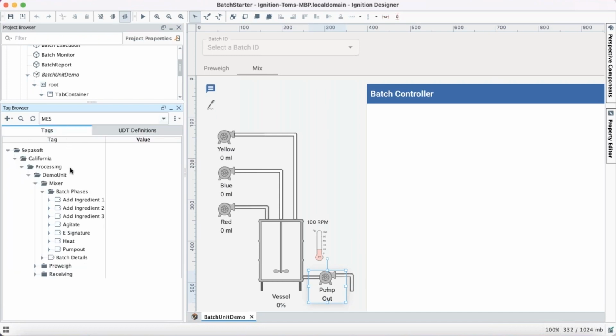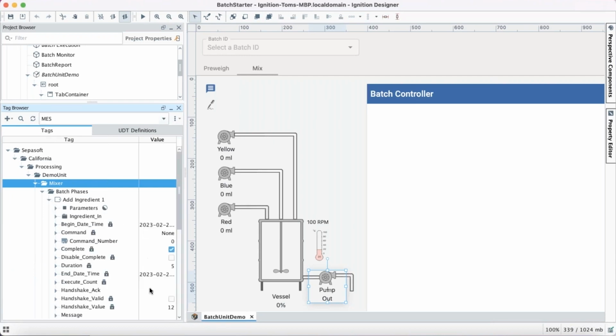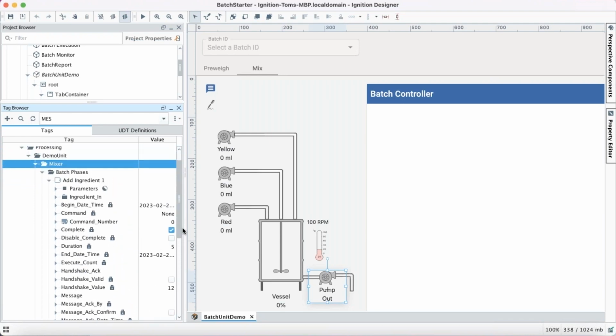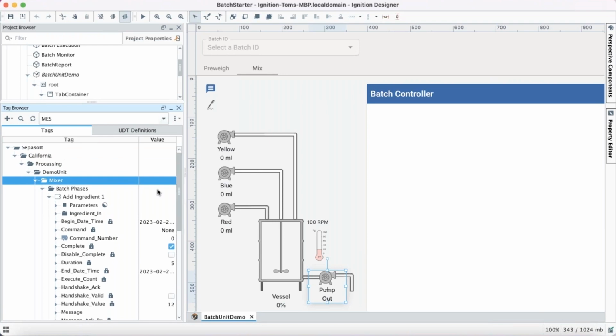The other thing that happens is the unit, in this case it's a mixer, these start exposing out here and the real values are available here. And we can view them here and they can be mapped to either OPC, MQTT, or reference tag. So with that building block, and we'll look at how to use that building block, these tags then are available, so now I can do graphics. I'm not sure there's a batch system around that has the graphics integrated in, so you can build your graphical screens or user screens integrated in with batch, all on the same system. You don't have to transfer tag values back and forth or some other means of getting data back and forth and all that extra effort.